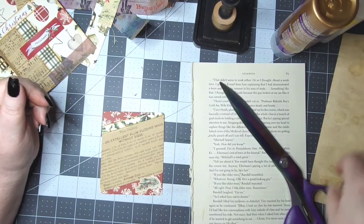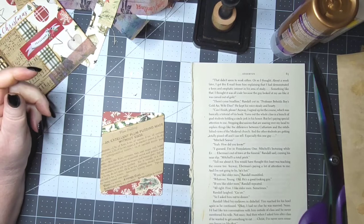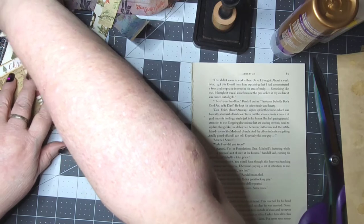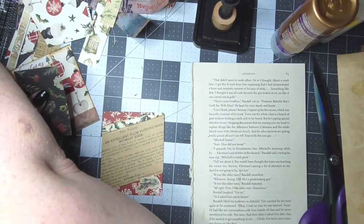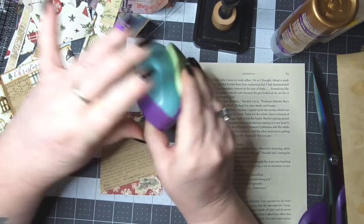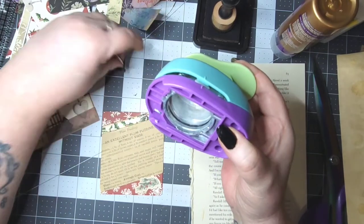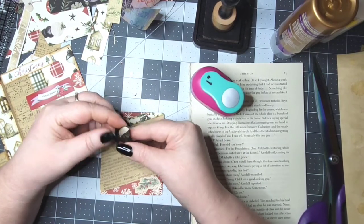Let's see, what do we have? Make a tab out of. Let's find a piece of. Oh, here we go. Come on, Victor's, pick it up. And my little one. I want the poinsettia in the front, I think.